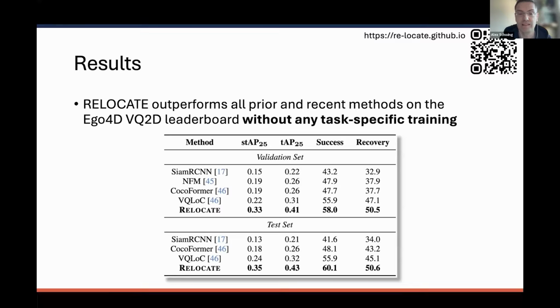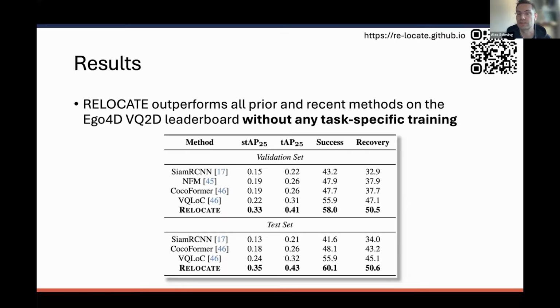Not only did we end up on the top of the leaderboard, but we actually significantly improved results compared to prior works that did spend quite a bit of time on training on the particular datasets. So what you can see in the table that I'm showing here on the slide is a couple of columns. STAP is essentially, think of it as spatio-temporal average precision. TAP is just looking at time, so it's temporal average precision.